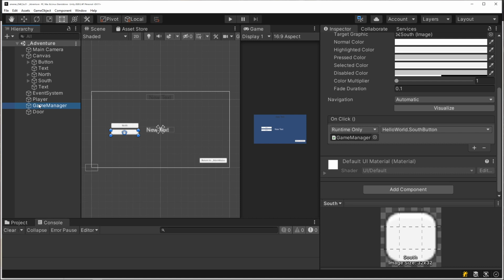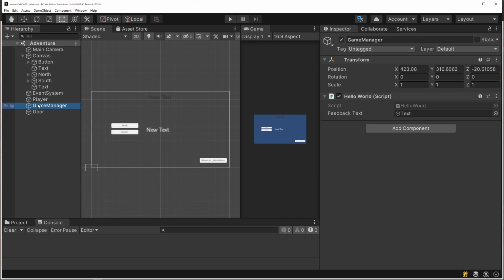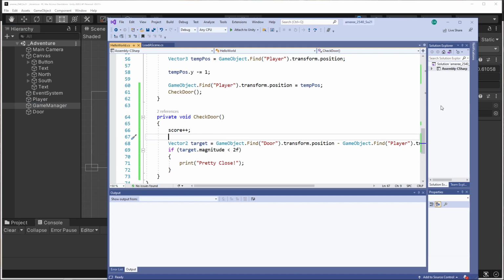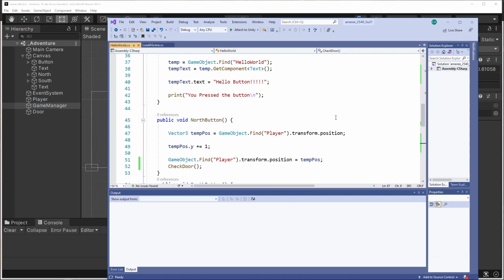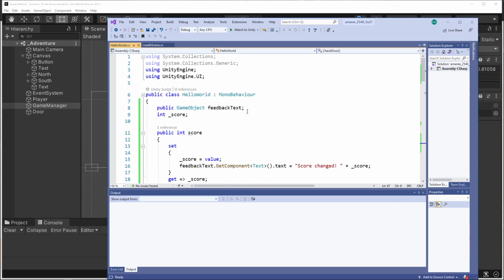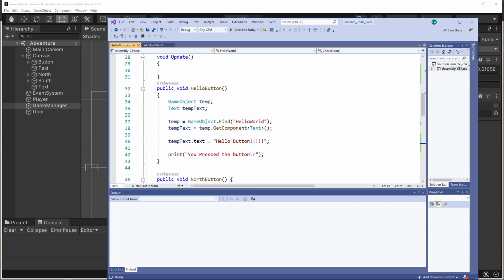So if we look over here and we say, okay, let's look at the game manager. Game manager has this script on it called Hello World. You can double click on that. You can see here's this Hello World script. And it has a couple of things in it. The main things we had last time, where we had this hello button, which changed the text. This is a very fundamental piece, you'll remember.